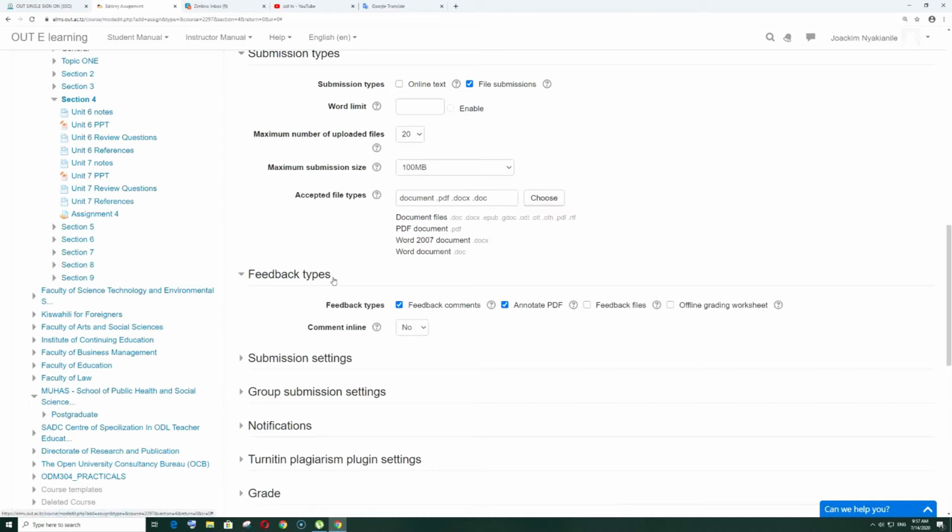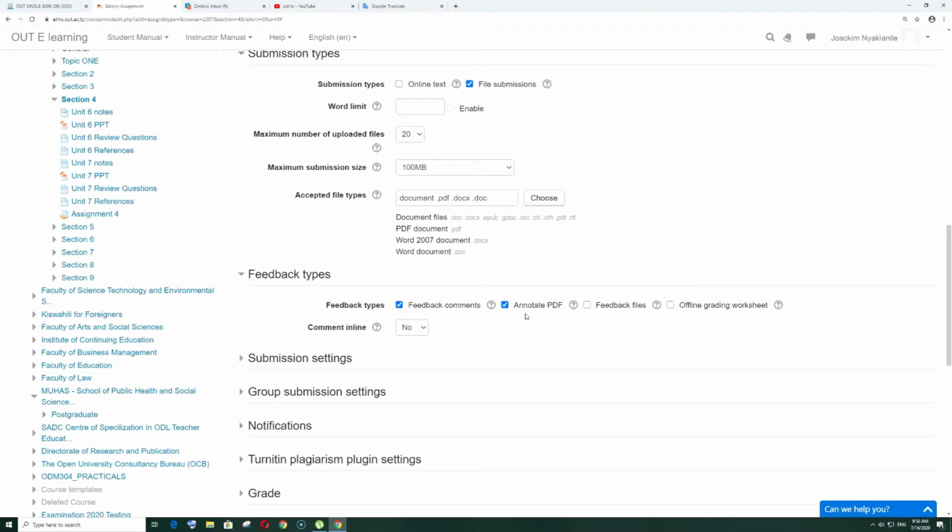Then another part is feedback type. This is where you are going to respond or make some corrections to the answers you have received from the student. So you can have a feedback comment, a box where you can comment on the answers of a student, or you can annotate a PDF directly in the browser.